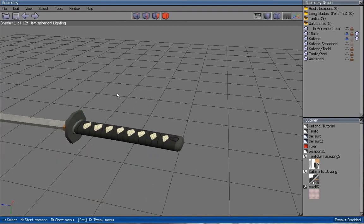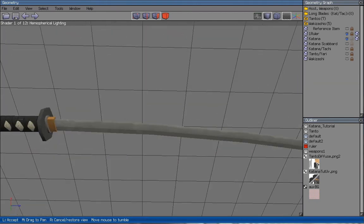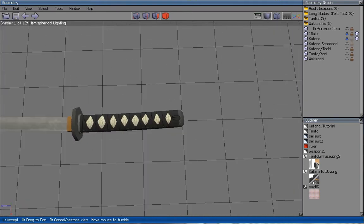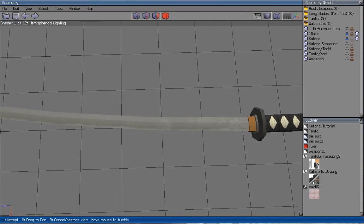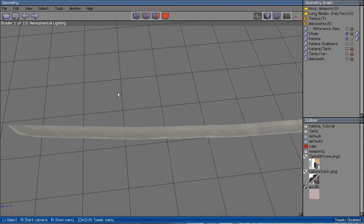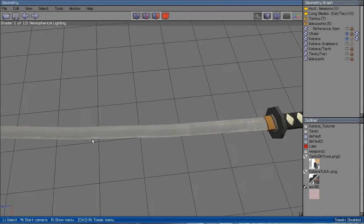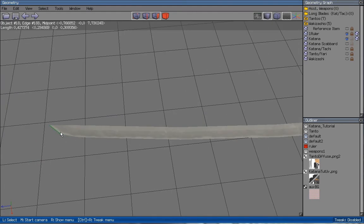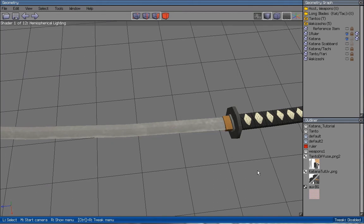This is a metal texture I painted. It's pretty awful — I need to get a new one. As you can see, right here it's really blurry. That's because I used blur and it ended up making it a little muddier than I'd like. This white on the edge — I can't remember the term — because I told you not to paint that on the diffuse, that's not on the diffuse. That little bit is on the diffuse because some swords look like that.